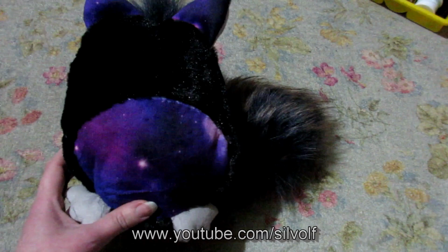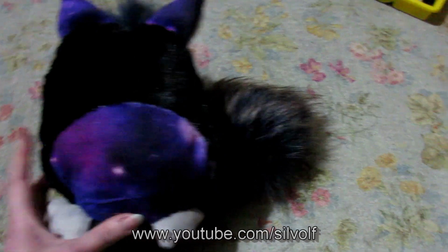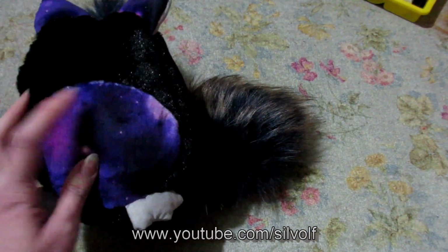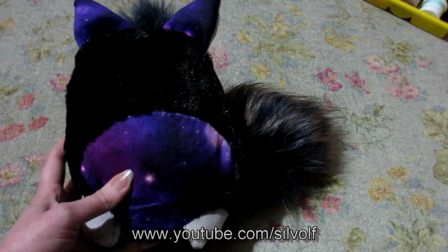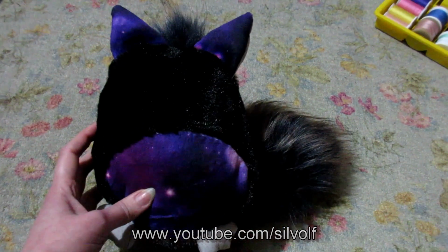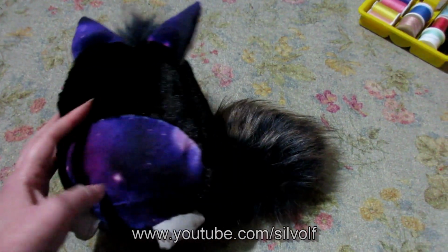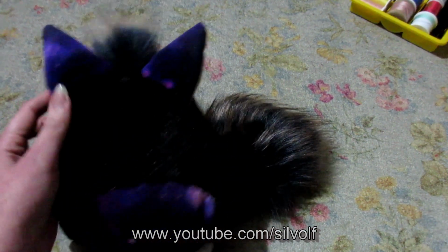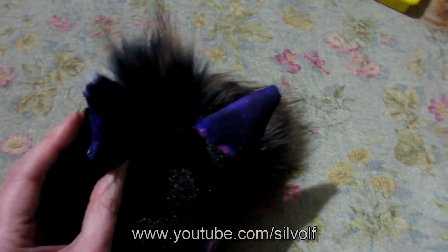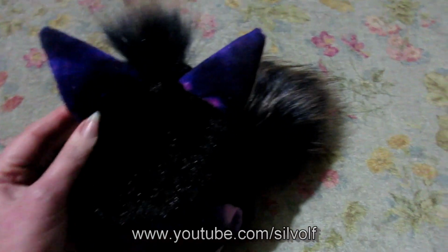So yeah, I think that looks alright. Oddly enough, this side of the tummy looks better than that side of the tummy. I need to work the stuffing a little bit more, because I had what was left of my previous bag of stuffing, which was only just enough to stuff this plush, but not fully. My other bag of stuffing I haven't opened yet. It's downstairs.